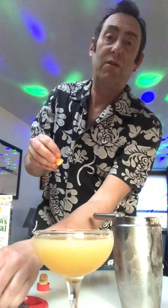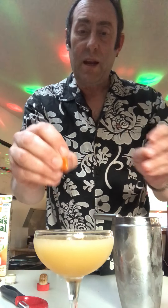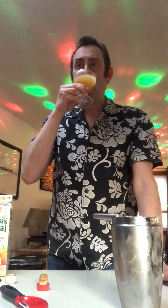Just one extra adornment — the garnish is a twist of orange, but I don't have orange in. I do have some clementines, mandarins, whatever you want to call them. We'll just do a little twist of that, chuck it in there. And let's see what we've got — hmm, that is devilishly good.